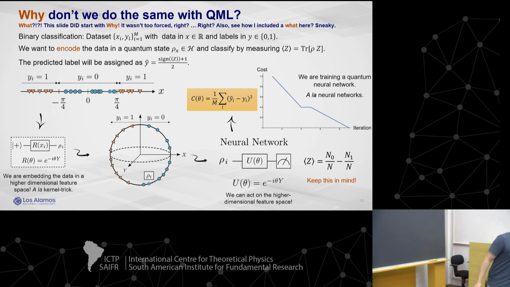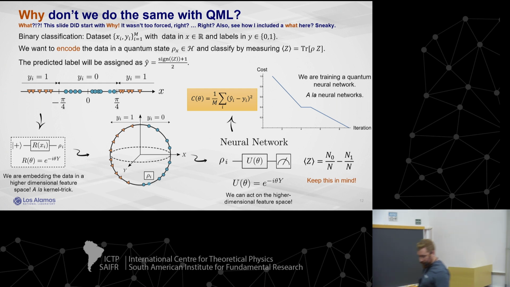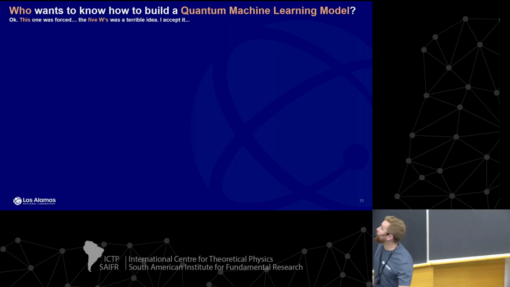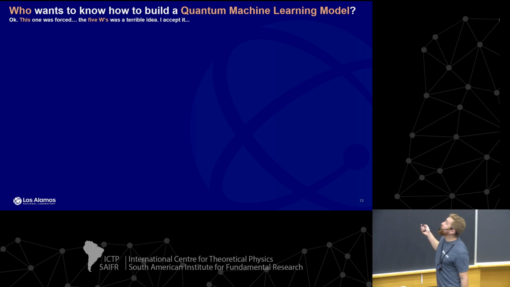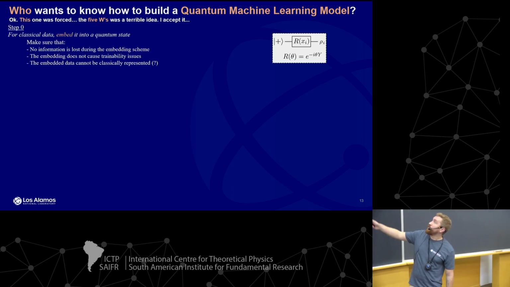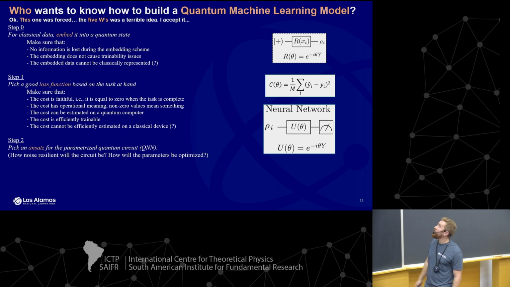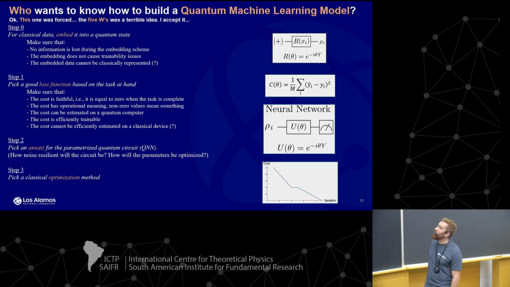Okay, so with this paradigm, this is all very nice and pretty, and we can just see that the basic pipeline that we've done is how did we build this quantum neural network. We first embedded data inside of a quantum computer. We defined some loss function. There might be some properties that we want this loss function to satisfy. We picked some ansatz or some choice for the parameterized quantum circuit, which we call a quantum neural network. And then we've picked some classical optimizer, and we've managed to solve our problems.